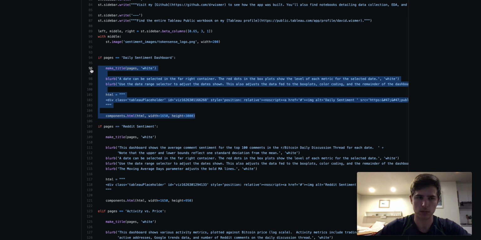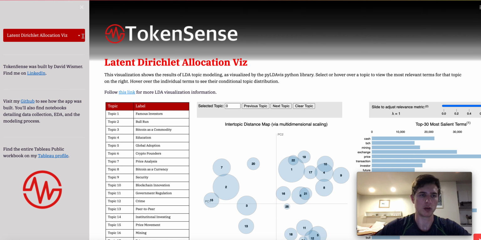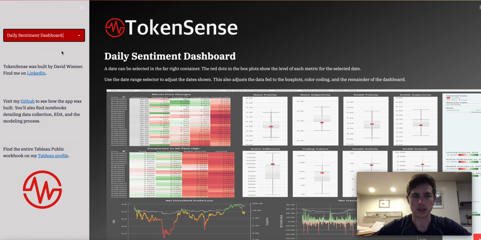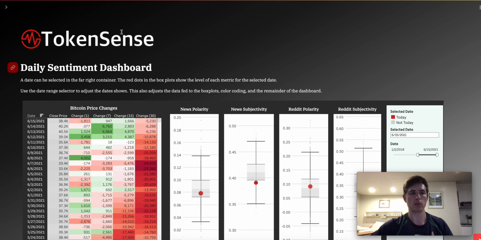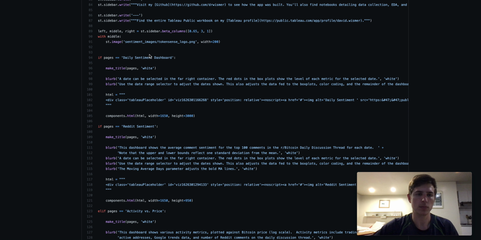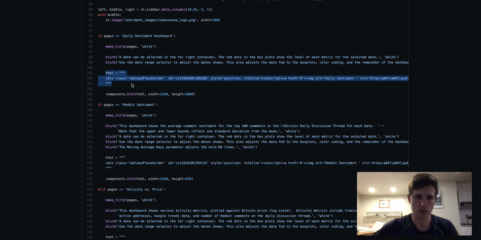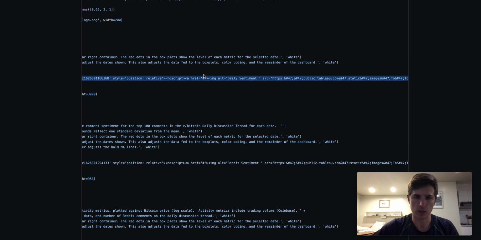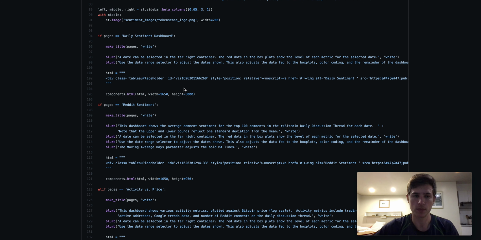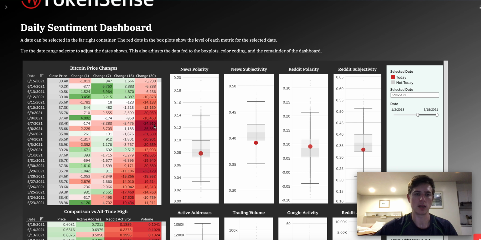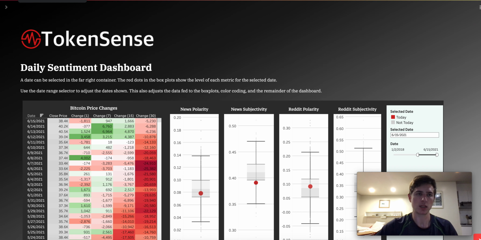construct the page essentially. So what does that page look like? If we do select that, so this is selecting that page's variable and making it equal to daily sentiment dashboard, well, what that's going to do is now construct this little web page. And as we can see, it's got a title, it's got a text blurb, and it's got this HTML code. And I bet you can guess what this HTML code is. It is the code from my Tableau Public dashboard. So you can look up how to do this kind of thing, but essentially then you just write this little code here, tell it how wide and tall you want it to be, and then that will bring in the embedded Tableau dashboard. And that is essentially what you do for everything else.